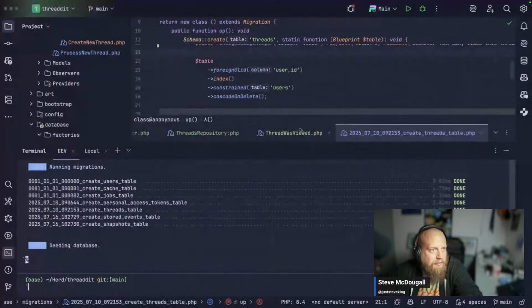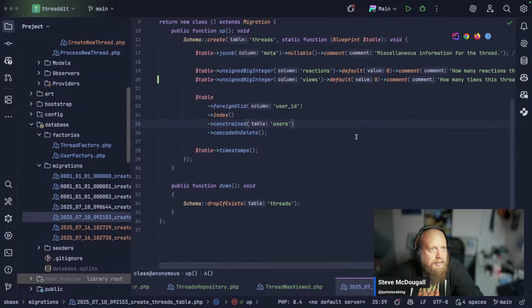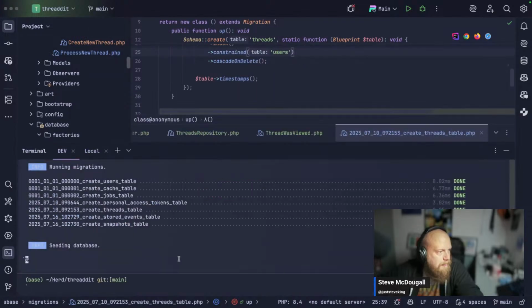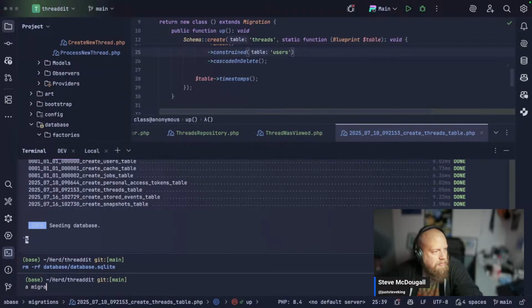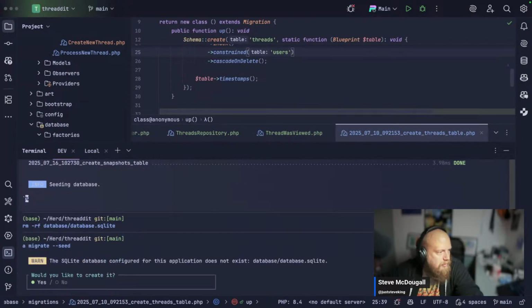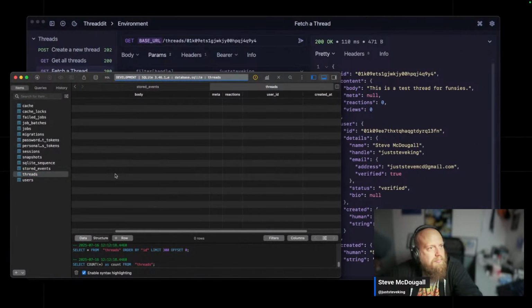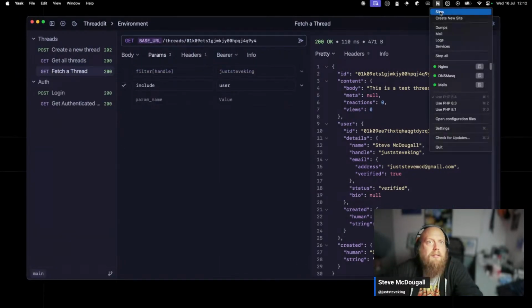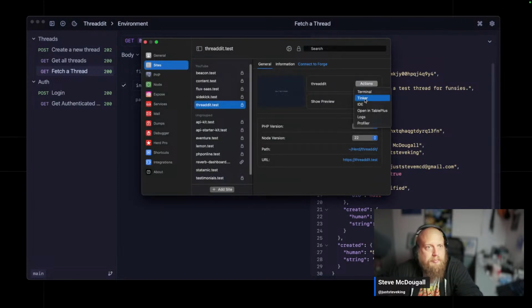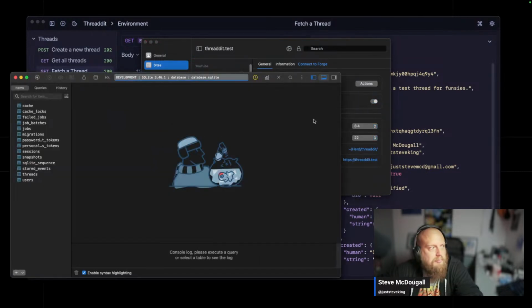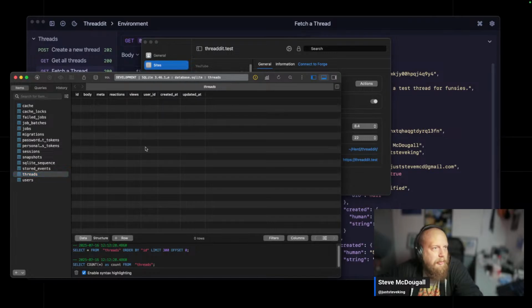The actions and user ID. Let's come and reopen that. There we go, we've got views again.